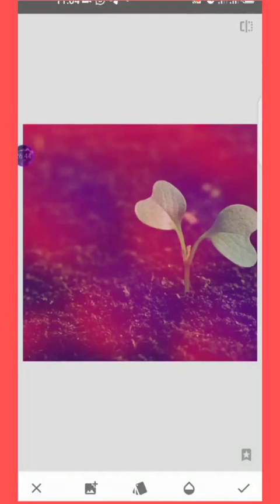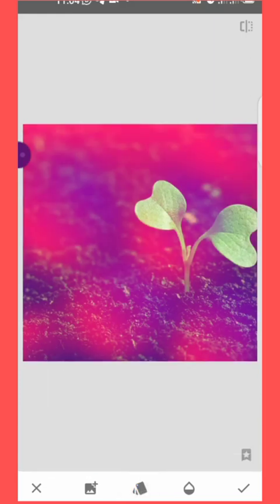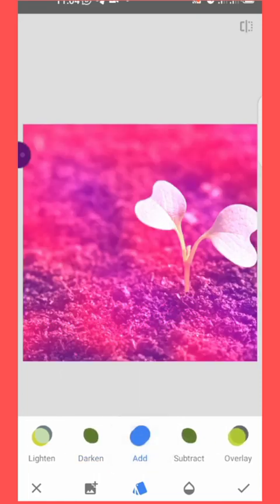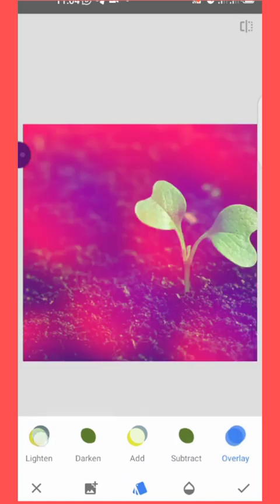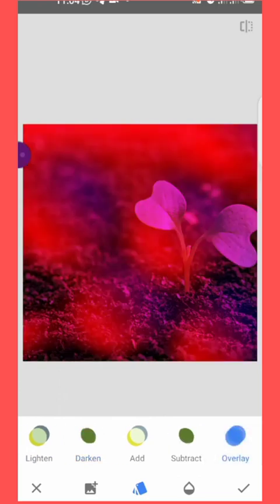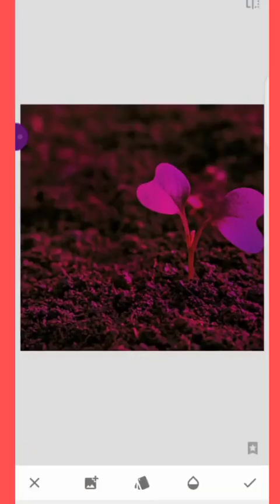You can just click on this check mark if you like this one, or if you click on plus, you'll be bringing in another image. So these are various options. Click on this one and it will give you various options: lighten, darken. If you want it this way, you click on this check mark and that's apply. You can save the design, or you can click on add, subtract, or overlay. I think darken gives me a good feel here, but most times I use overlay, but this overlay is not working for this particular image.